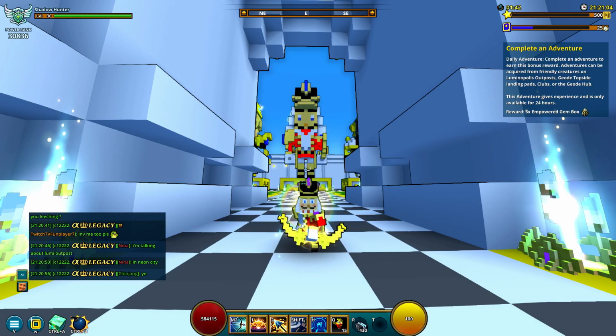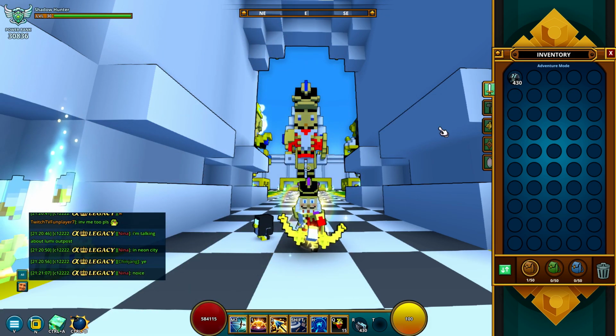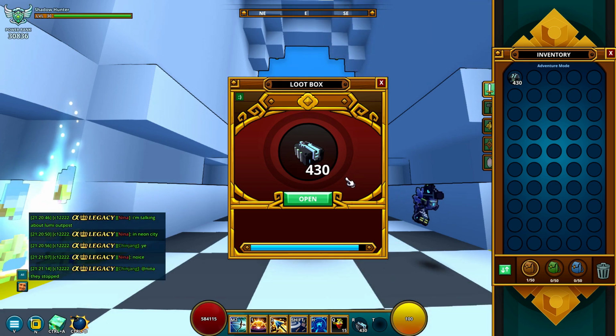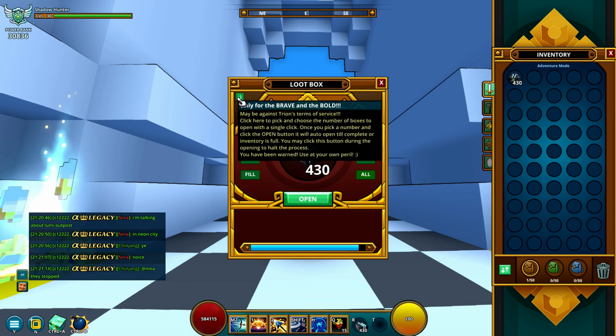And, of course, I've got to open 430. I'm pretty sure we are going to get that in this video. I don't know if it's a given, but that's what we're looking for, and I hope there are a few other things too. We are going to get the karma bar after four. So let's get into opening some of these.